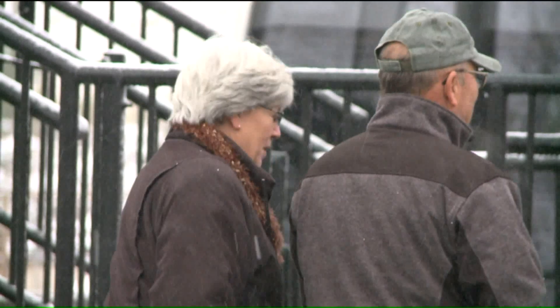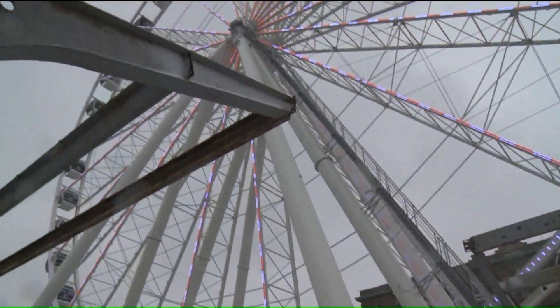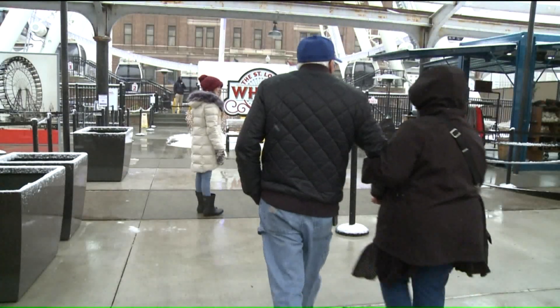And with the first snow of the season under their belt at Union Station, what's up next? Next week, we'll be launching the train shed and the ropes and mirror, of course. And then soon after that, Polar Express will be starting, which will get us all into the Christmas spirit. And then, of course, the long-awaited aquarium launch in December. So there's so much to do at Union Station for the holidays coming up. In downtown St. Louis, Patrick Clark, Fox 2 News.